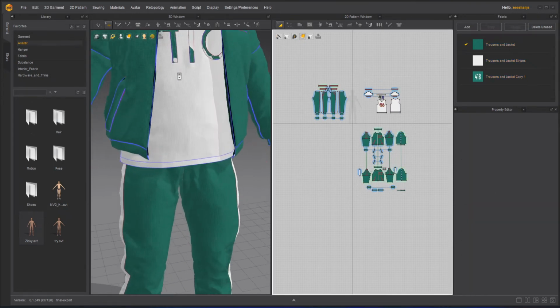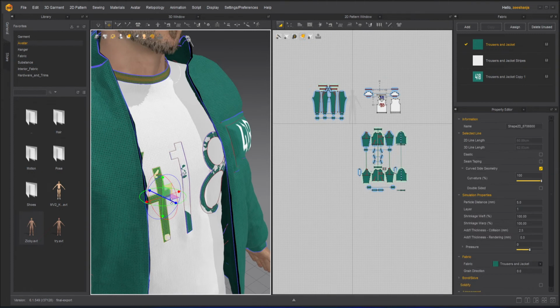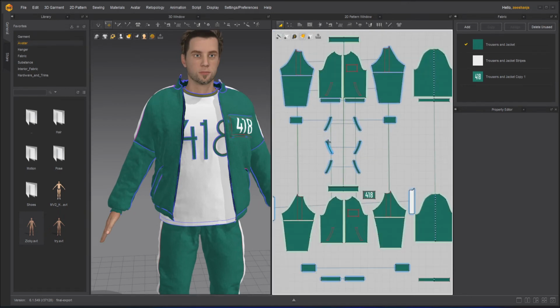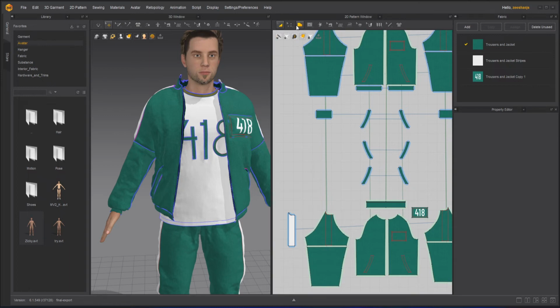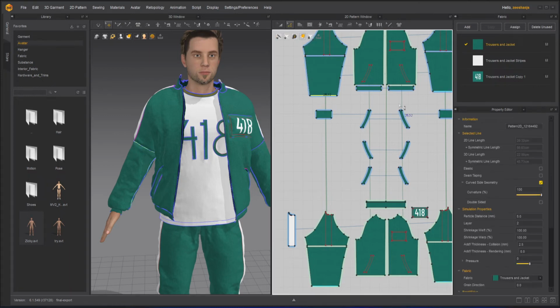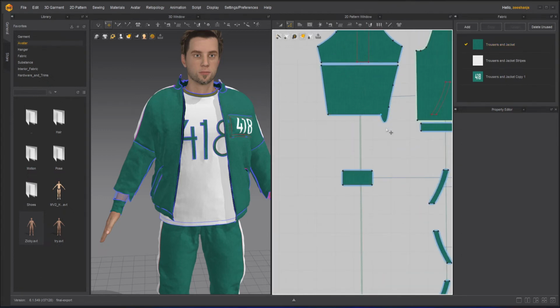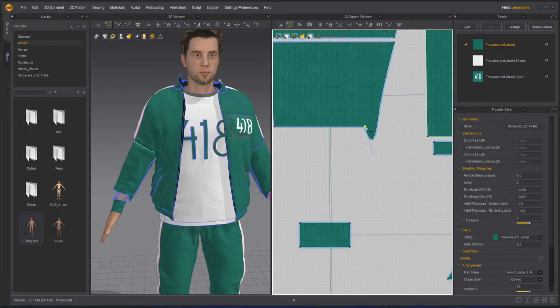Okay, so once it is done, what I can do is simply go here, pull these a little outwards, or you can superimpose them over, that also you can do. Okay, if you want, you can reduce the length of this, your sleeves, a little bit more. Okay. And here it has created this weird line, so we can fix that.